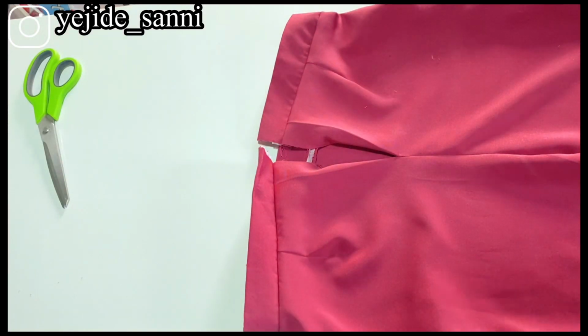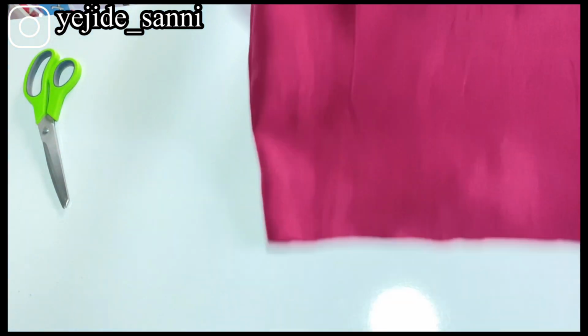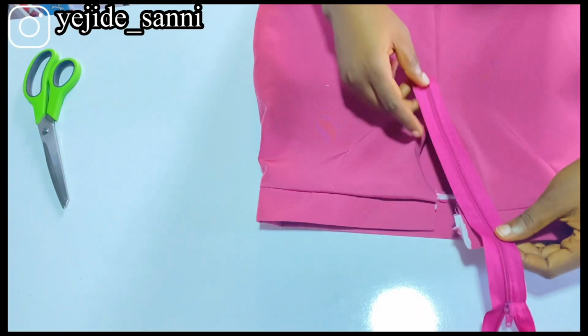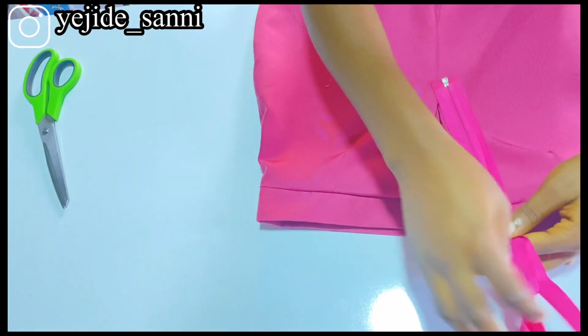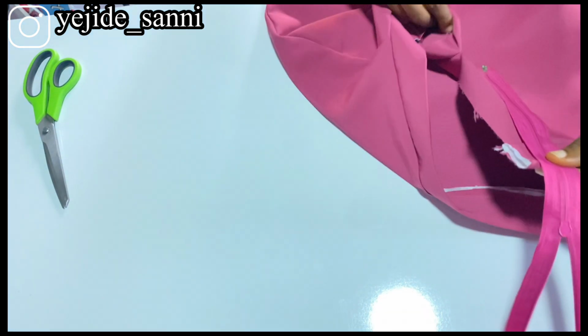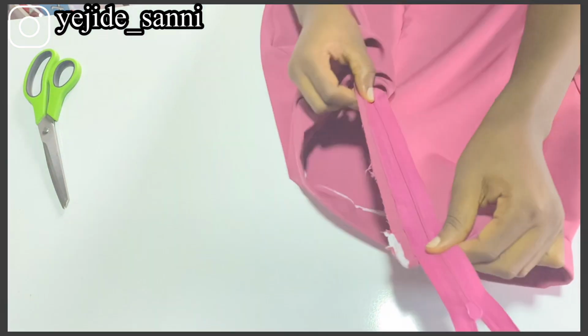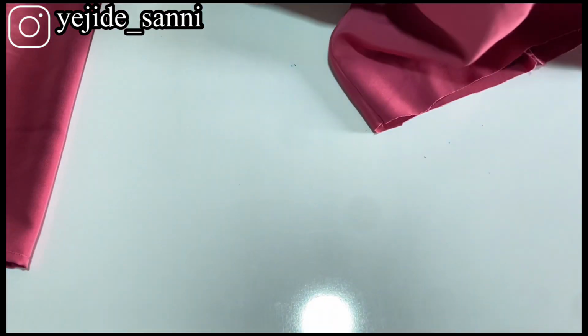So here it is, guys, I've gone ahead to fix my band. The next thing now is to fix my zip. You can see this is what the band looks like. If you place it well, this is what it's going to look like. Now the next thing is to fix my zip to this zip allowance. So I'll just take this to the sewing machine to do that now. So guys, you can see the zipper space looking very pretty. So I'm done with the skirt. I'm just going to place this aside.